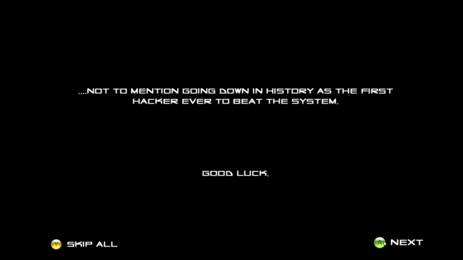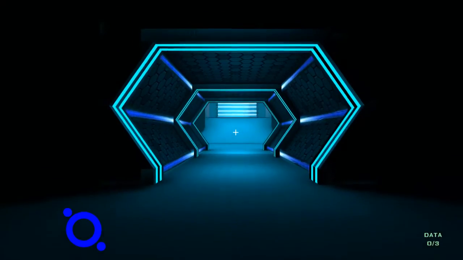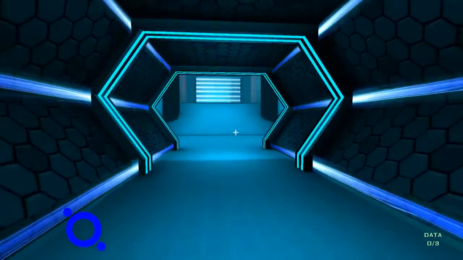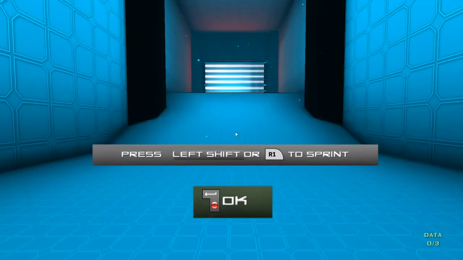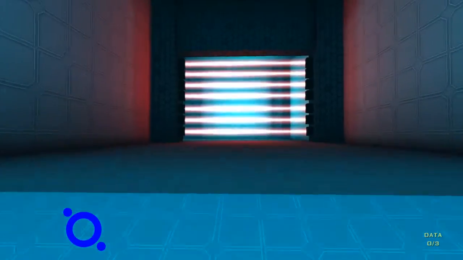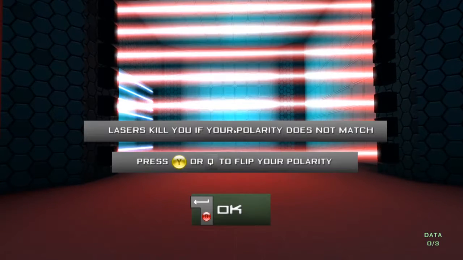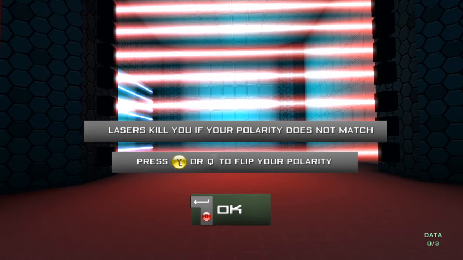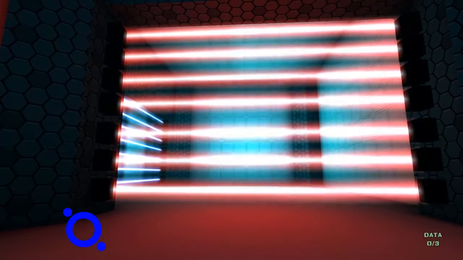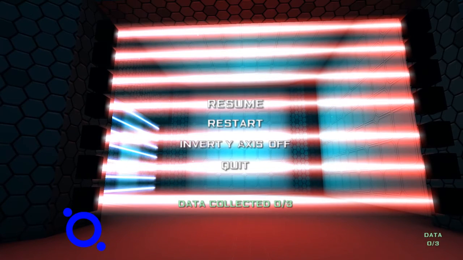All right, we're just going to kind of, what the? All right. Press to sprint. All right, we know that. Kind of figured that out myself. Lasers can kill you. Press Y to flip your polarity. I think that's how you say it. What is Y on the keyboard?